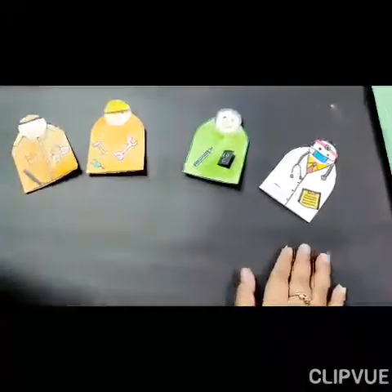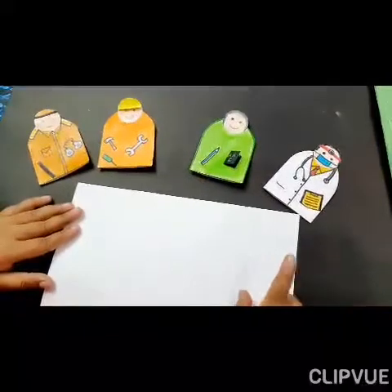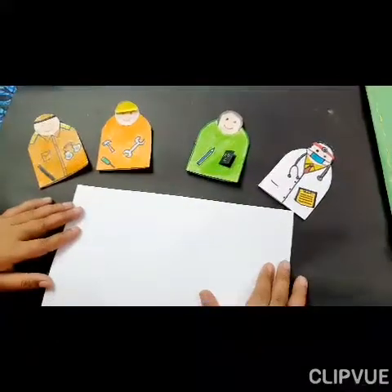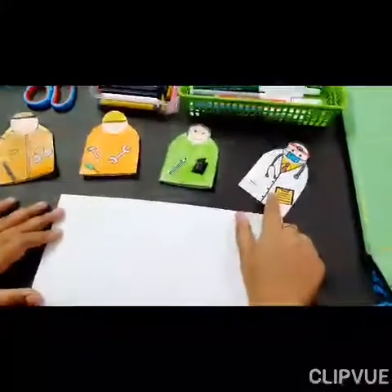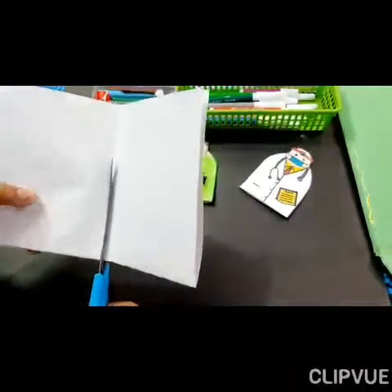This is our artwork. For this, what things do you require? You require one white sheet, one pencil, one eraser, sketch pens, and colors. Go collect your things, I am waiting for you. I am going to make a doctor today, because nowadays doctors are helping us to protect us from coronavirus. So I will make one doctor today. First, you have to hold the sheet and fold it into half like this. After you have folded it nicely, fold it once again. Then open it and cut it into two parts with the help of your mama.